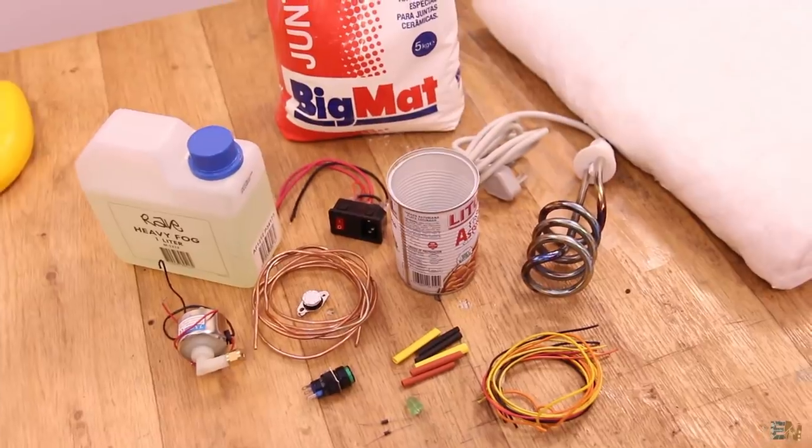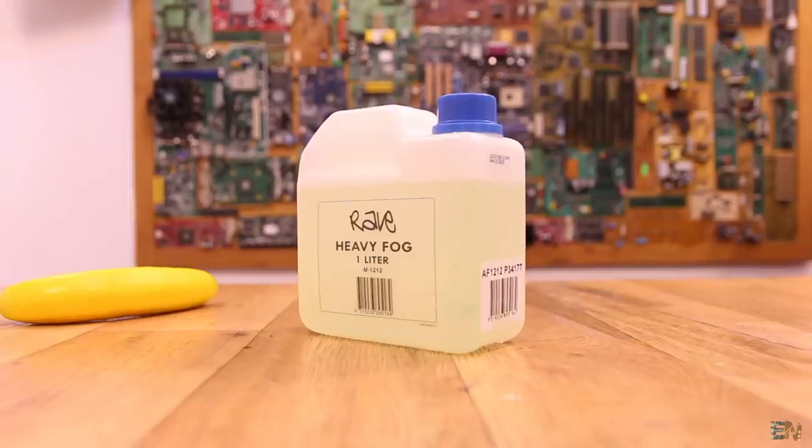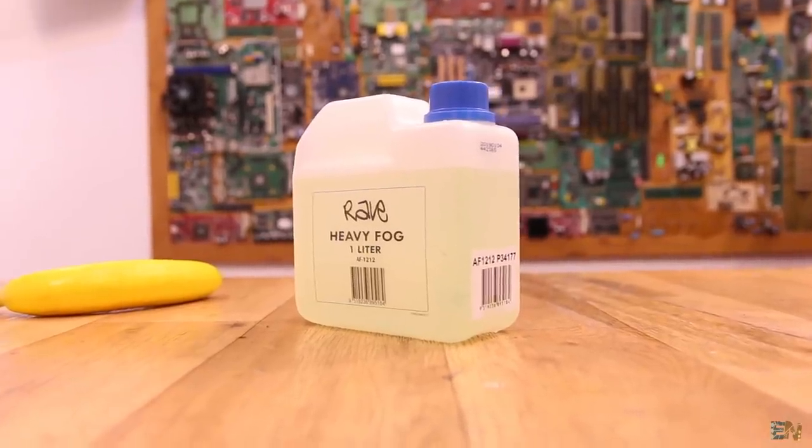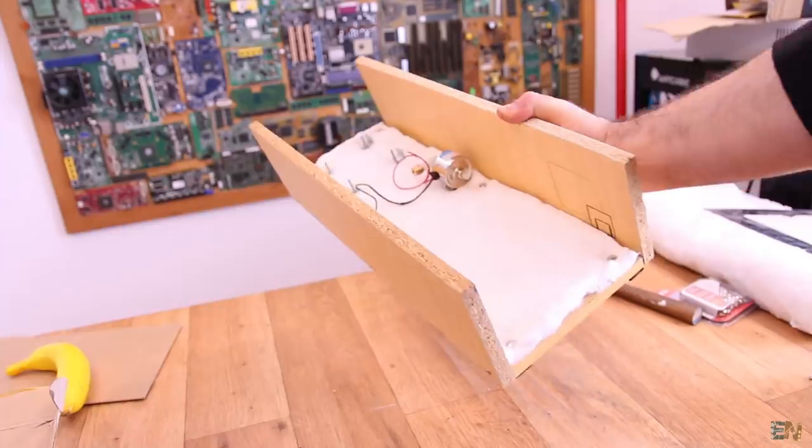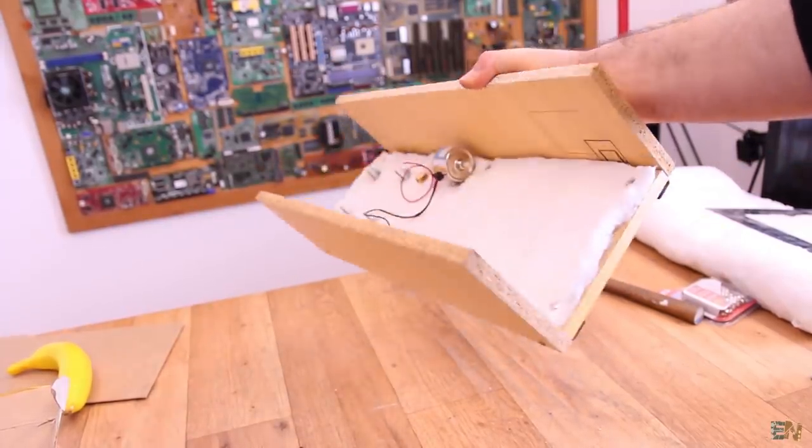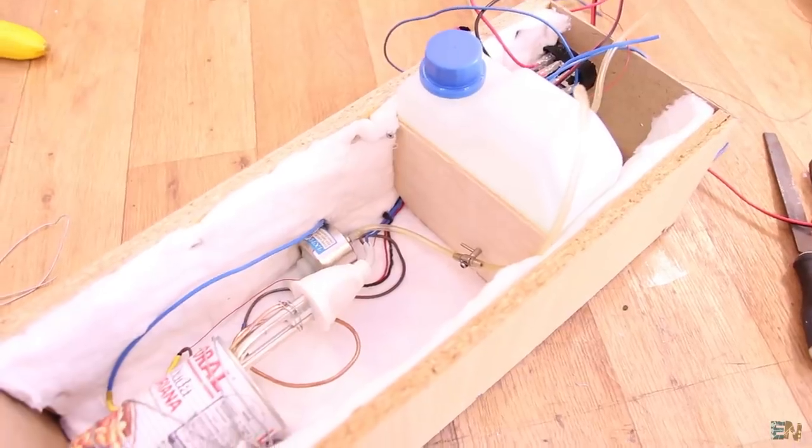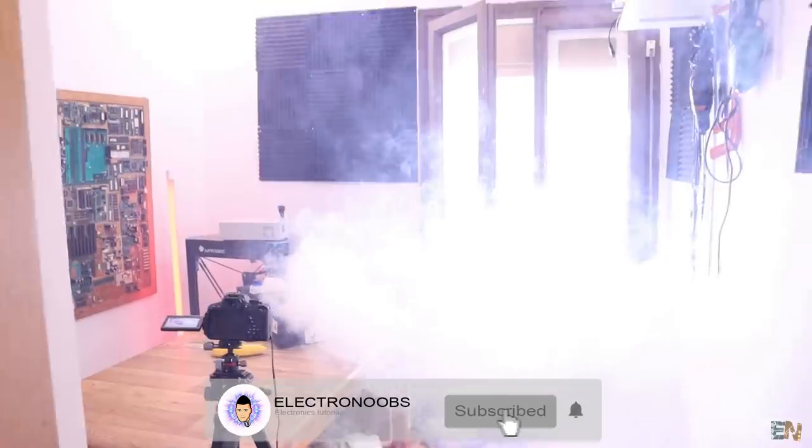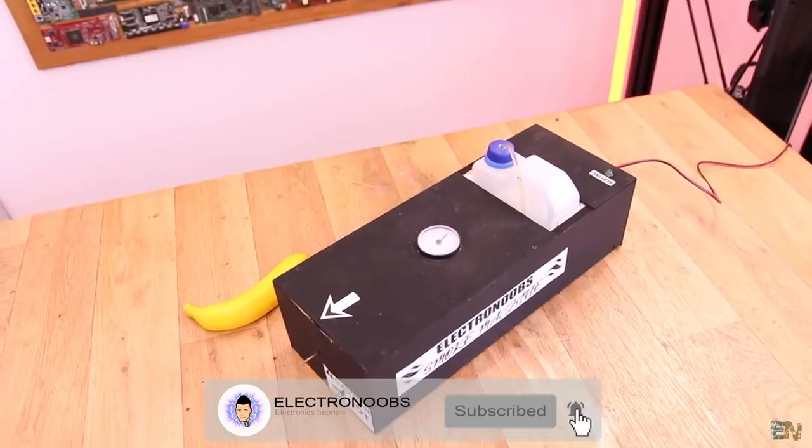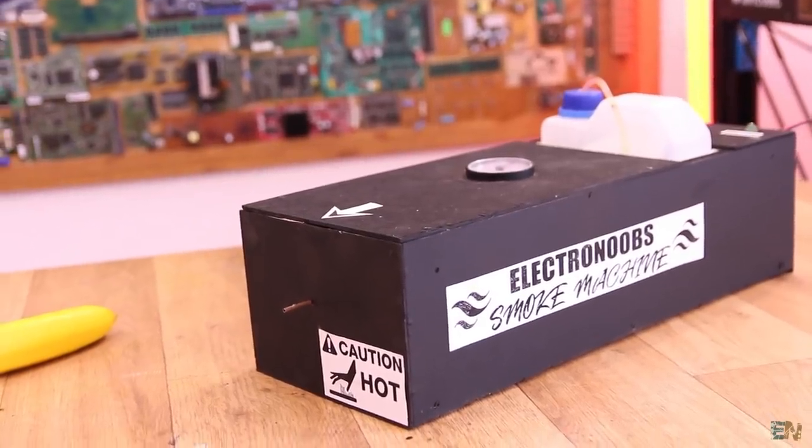The push button, the wires and the small components, a few more dollars. The smoke liquid was a bit more expensive, around 18 dollars and 10 more dollars for a lot of ceramic fiber insulation. The wood in my case was for free because I used wood parts from old furniture that I wanted to throw out. So guys, I hope that you like this project and maybe build one yourself. If so, give a like to this video and consider subscribing and activating the notification bell. If my work is helping you, consider supporting me on Patreon. Thanks again and see you later guys.